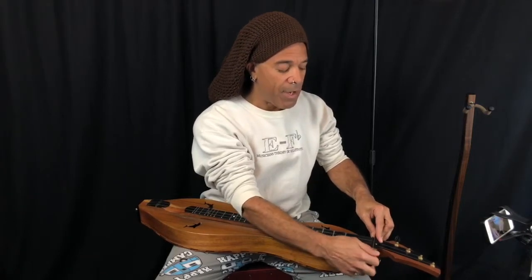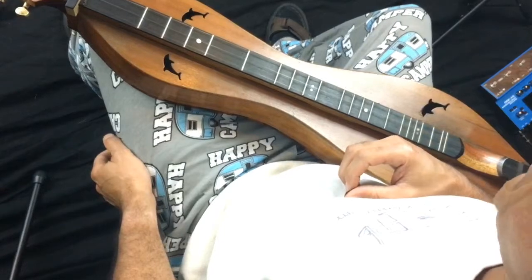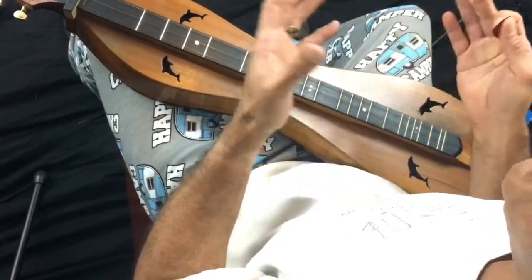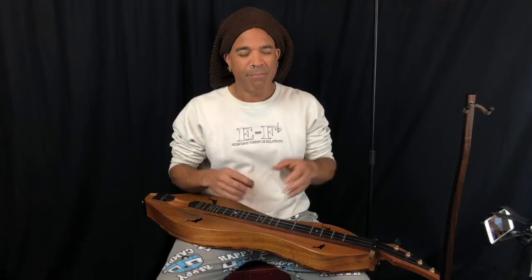The Mountain Dulcimer, when we're in DAD tuning, which I am right now, bass string D, middle string A, melody string D. When we're tuned this way, our home key is D. But we can also play in the keys of G and A. And then we can also play in the relative minor keys of each of those. So we can play in B minor, E minor, and F sharp minor.